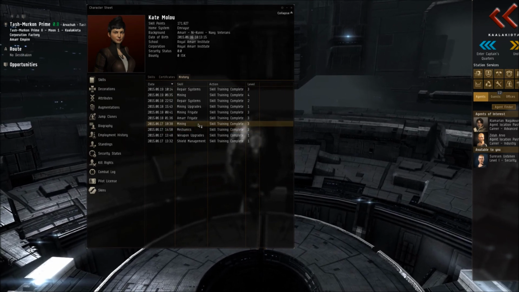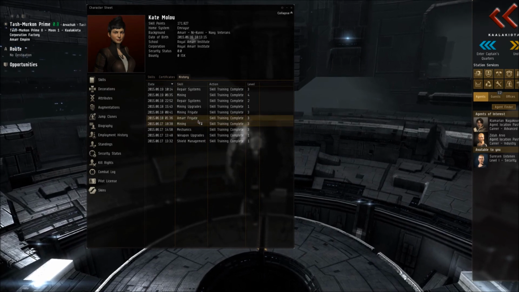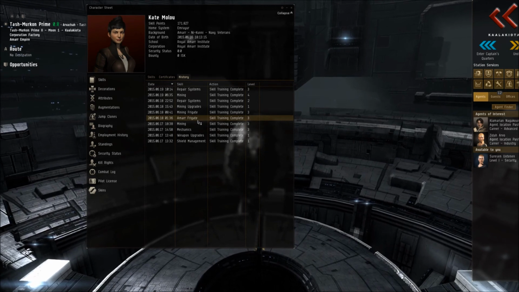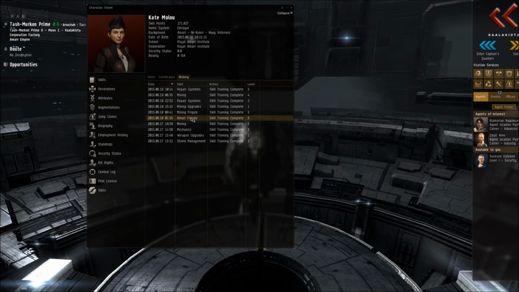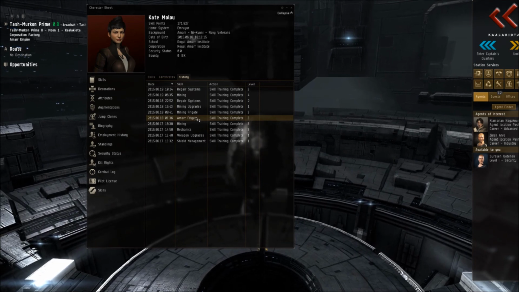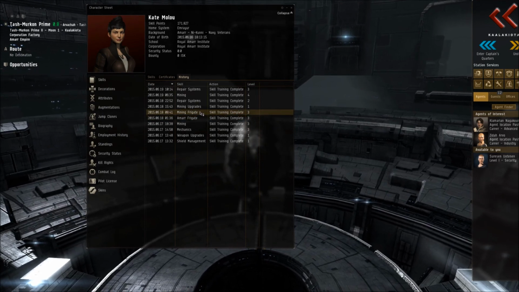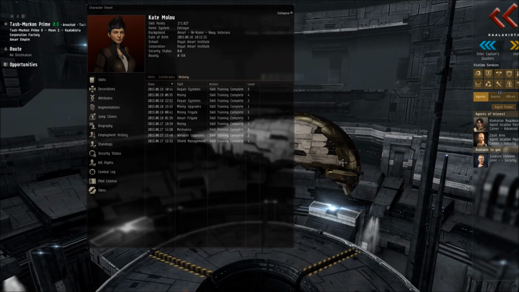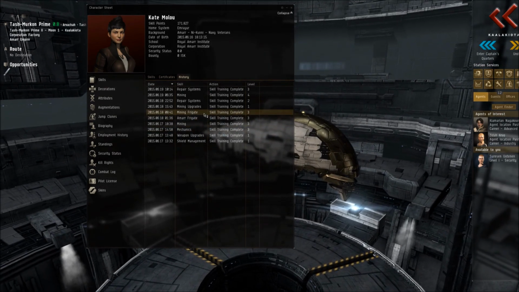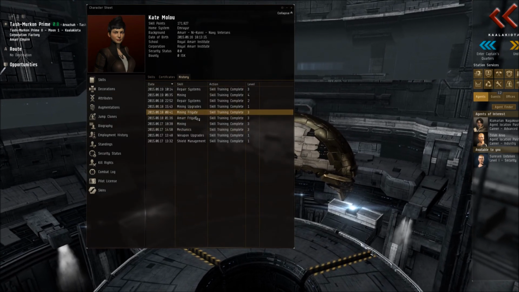Then I did Mining to level 3, so it gives me an extra 5% bonus on mining. The Amarr Frigate gives me another good bonus for flying frigates. Also, I'm training this so I can use cruisers and in the end battlecruisers. Then I did Mining Frigate because right now I'm using some sort of mining ship, which utilizes the bonuses it gives. It gives another 5% to mining and stuff, so that's pretty good.